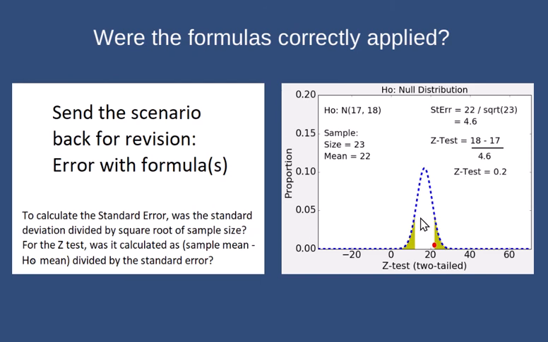The smaller the z-test, the more accurate the null hypothesis distribution is in predicting where the sample mean should end up. If we have a small z-test value that's close to 0, either plus or minus, that's telling us that the null hypothesis distribution did a great job. If the z-test is really large, either positive or negative, then that's telling us that using the null hypothesis distribution to make a prediction did not work out so well. A prediction was made and it was off the mark from where the sample mean actually appeared.